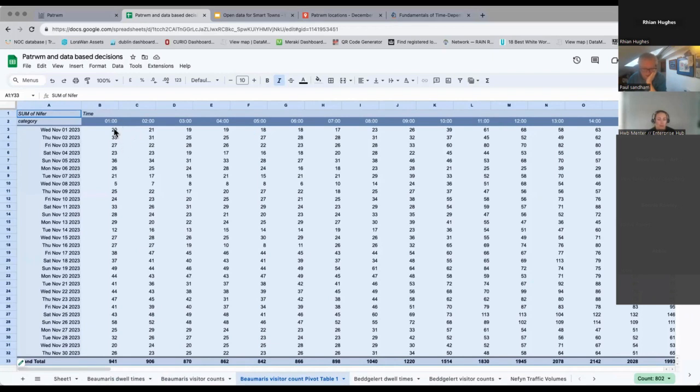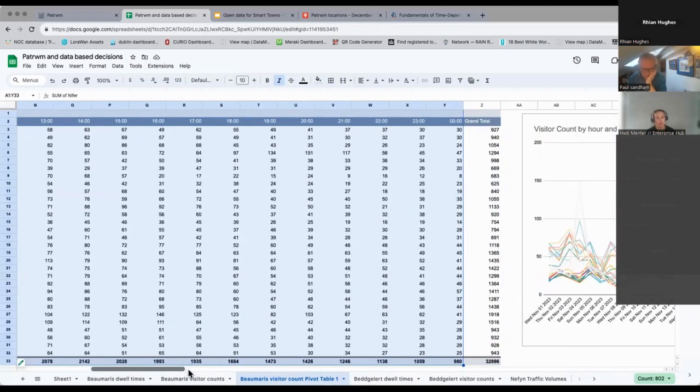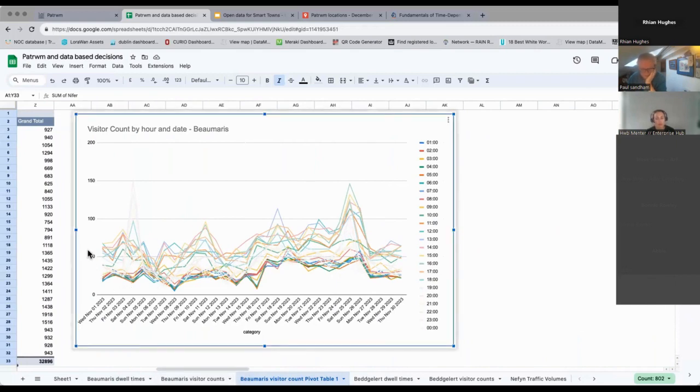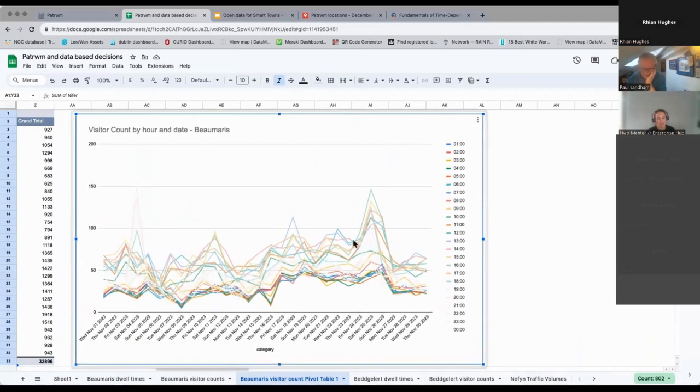So I know now at 1 o'clock exactly across this is the total. I could create averages on this. I could do all sorts of elements. But what I'm wanting to do is to understand and share. So what I do all the way at the end here is a bit like Blue Peter. This is something I prepared earlier. And it's the thing that will inform us as to what are the busiest times.